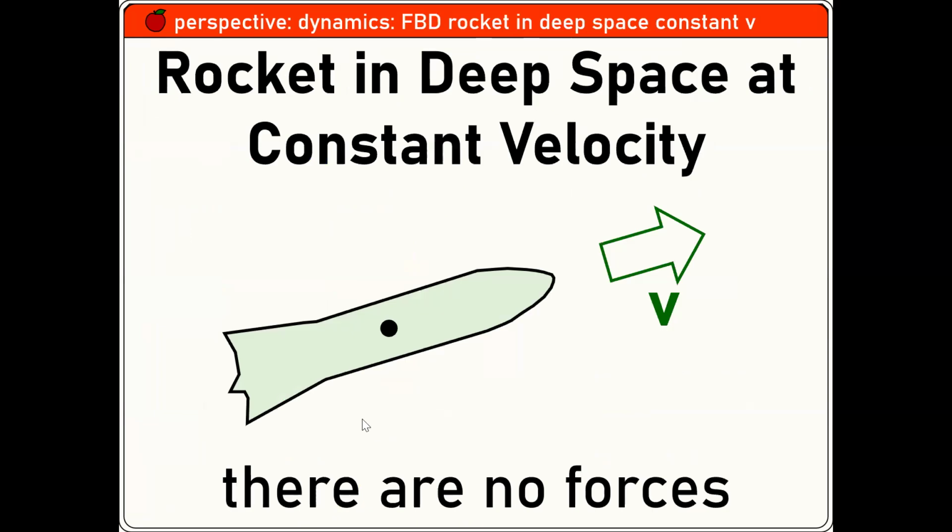All right, here we go. I think some of these showed up in the free body diagram PowerPoint last week. Suppose there's a rocket in deep space at constant velocity. Let's break this down. Anytime you see the phrase constant velocity, what do you know about acceleration? Zero acceleration. Let's tie in Newton's second law of motion. If there's zero acceleration, what do you know about the net force? Also zero, like 0 newtons.